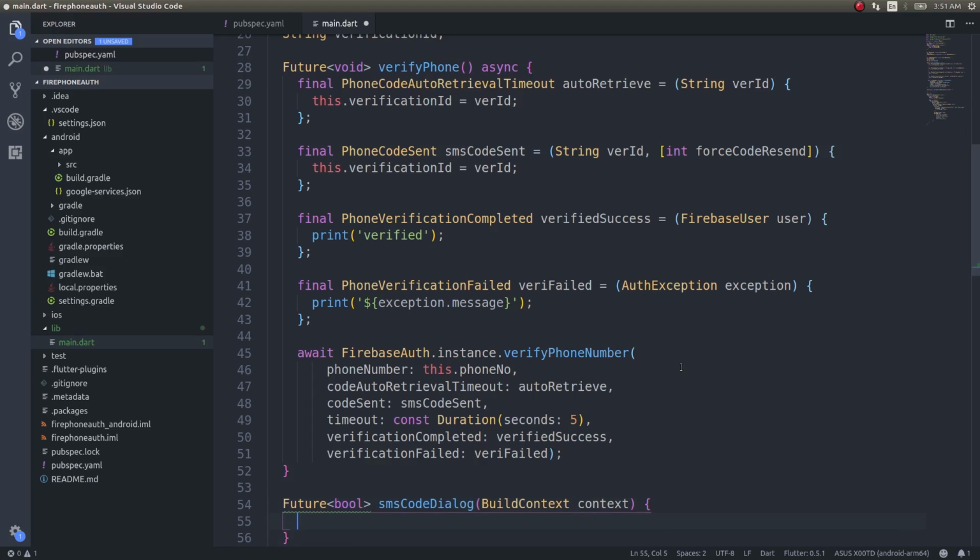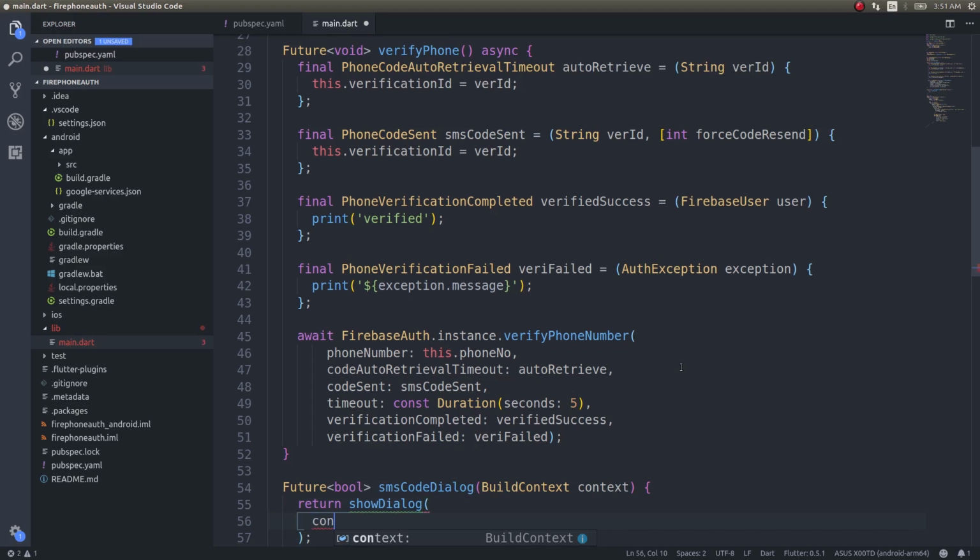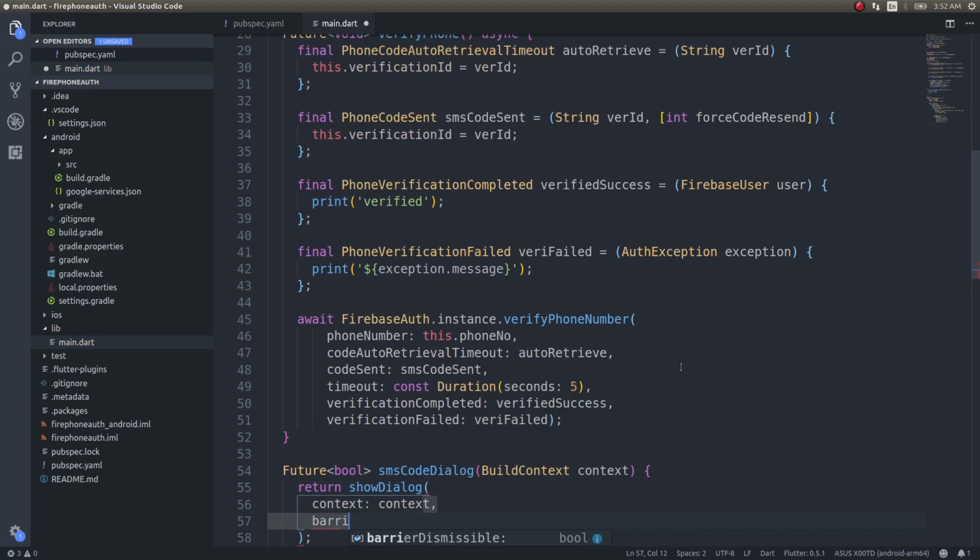This will be a function. Inside this I'll return a show dialog. Context will be context, and barrier dismissible false.